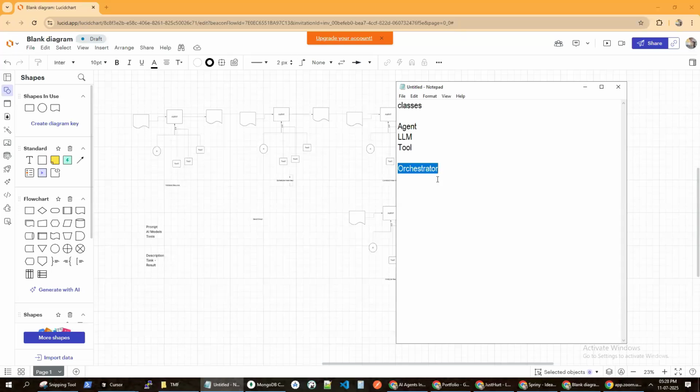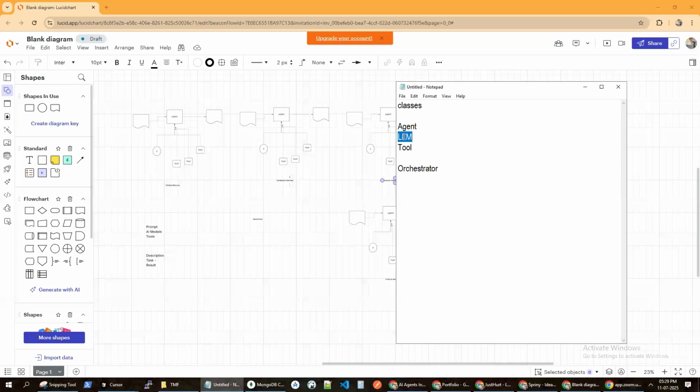Shouldn't tool and LLM be properties of the agent class? No, properties will be system prompt, and when you open the agent, whatever you see, those are the properties. But sir, LLM and tool are needed by the agent itself to function. Yeah, so these objects will be connected. But properties are like what the agent looks like, what system prompt it has.